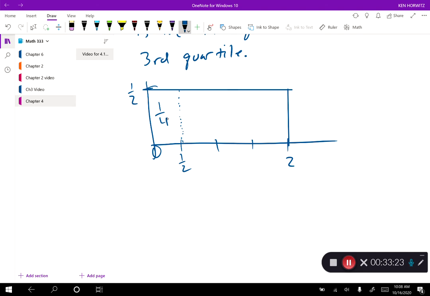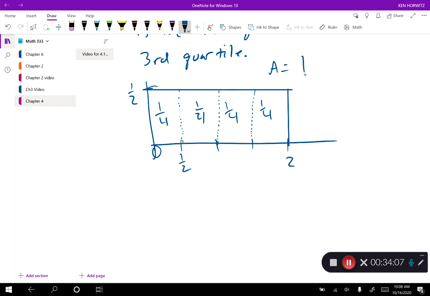All right. Now for the median, again, we want to know how much half of our rectangle is, how much area that holds. And for that second part, it holds 1/4 of our area. And for the third quartile, again holds 1/4 of our area, because the entire rectangle has to hold an area that equals 1, right? That is how much area we need to have. So that's how you show it geometrically.